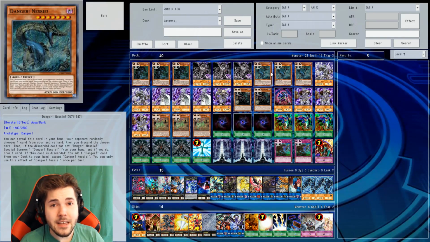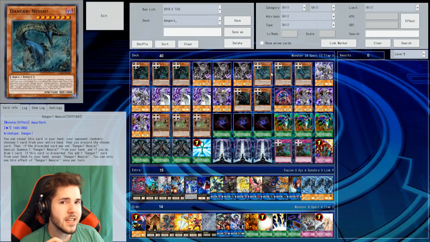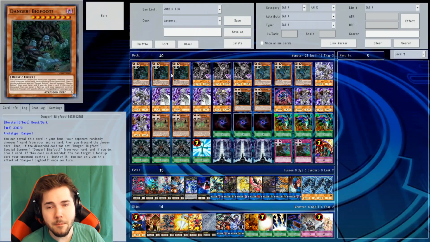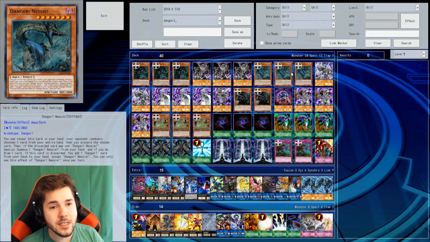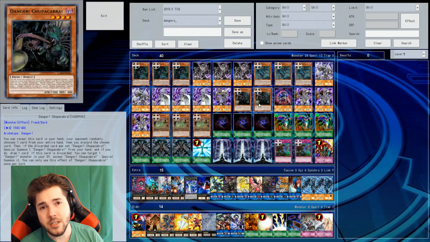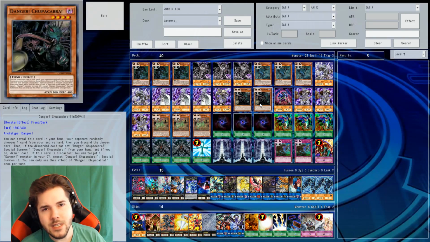Next up we got Nessie, the level 7 Danger monster. This one's more in the defense category. However, its effect is when it's sent to the graveyard, you get to search any of your Danger cards. So you can just pull a Bigfoot to your hand if you would prefer to have that if this is sent to the grave. Then we have Chupacabra, who is probably the weakest of the Danger cards. He essentially is a Monster Reborn. If he's sent to the graveyard, you get to pull a Danger out from your graveyard and special summon it to the field. However, obviously that's not going to be very effective in the earlier part of the duel.